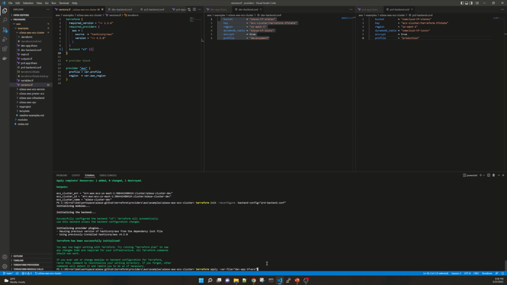Now we are executing Terraform apply, passing this var file with production, prd-app.tfvars.